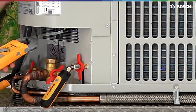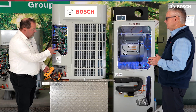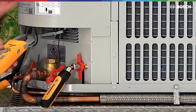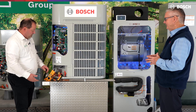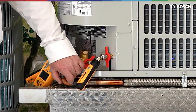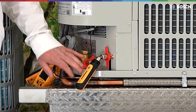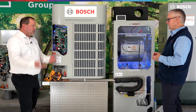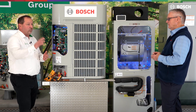As the compressor starts up, the digital display is going to start with outdoor ambient, which is T4. When the compressor comes on it's going to switch to the compressor speed, which is measured in hertz. Right now it says 28 hertz. I just heard the reversing valve switch — wow — so that was about a minute or so. Now I'm going to start feeling this getting a little warm. As compressor speed goes up, this isn't going to be really hot right out of the gate — it's going to take a while as compressor speed and BTUs climb based on load.